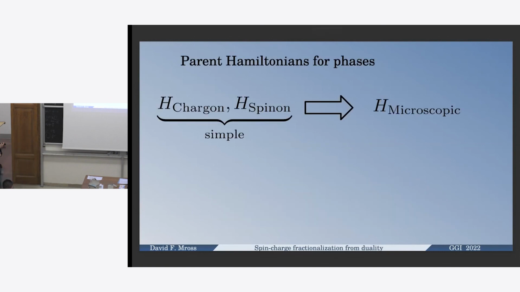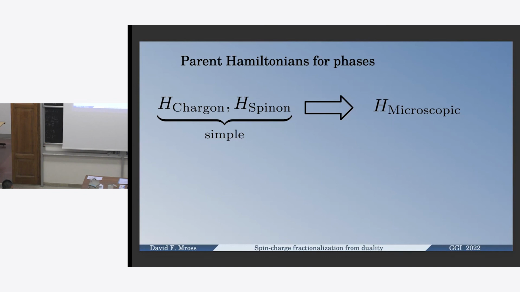And now this mapping, this identification of these charge-ons and spin-ons locally, allows us to just generate these models very efficiently. Namely, you can write down simple models here, right? I write down a model where the charge-on is in a quantum Hall state, say, where one spin-on is in a superfluid, the other spin-on is in a Mott state. They're all very simple models. I can write them down, and I just automatically get a local model. That's the important bit, something which is perfectly local in terms of my microscopic variables, which I can then try to realize, say, on a lattice or something.